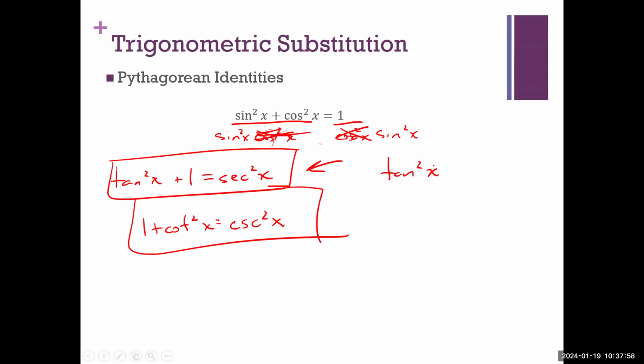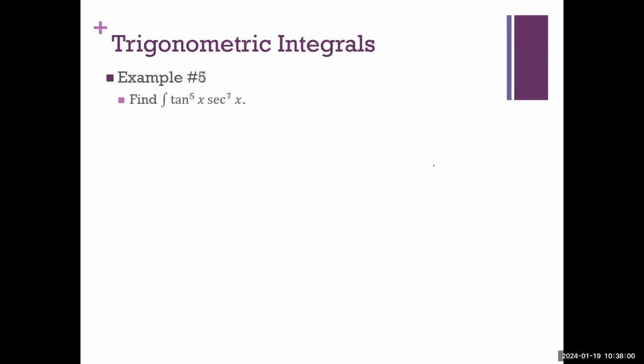Same with sines and cosines. So yes, in this example we are looking at something that does not have secants in it. But could we rewrite it so that it did? In fact, I don't want to say it's the only way to do this integral, but I think it might be the most direct, the most efficient way to get there. Right now I cannot make this u substitution. I cannot find this du. So if we can do a rewrite to make those things appear, I think that'd be a good move.